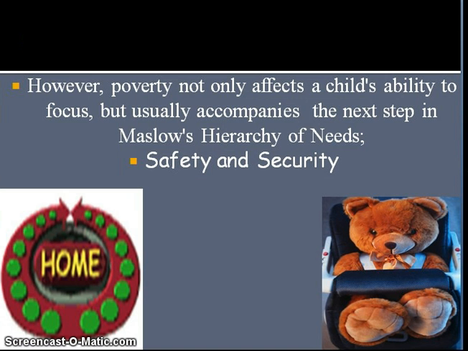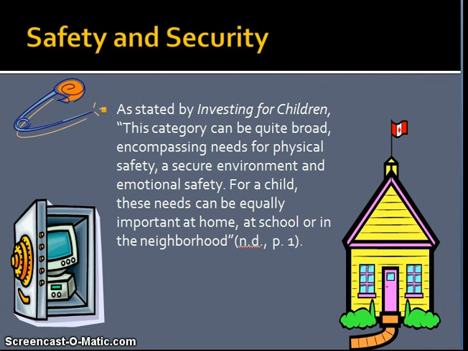However, poverty not only affects a child's ability to focus, but it usually accompanies the next step in Maslow's hierarchy of needs, which is safety and security. As stated by Investing for Children, this category can be quite broad, encompassing needs for physical safety, a secure environment, and emotional safety. For a child, these needs can be equally important at home, at school, or in the neighborhood.